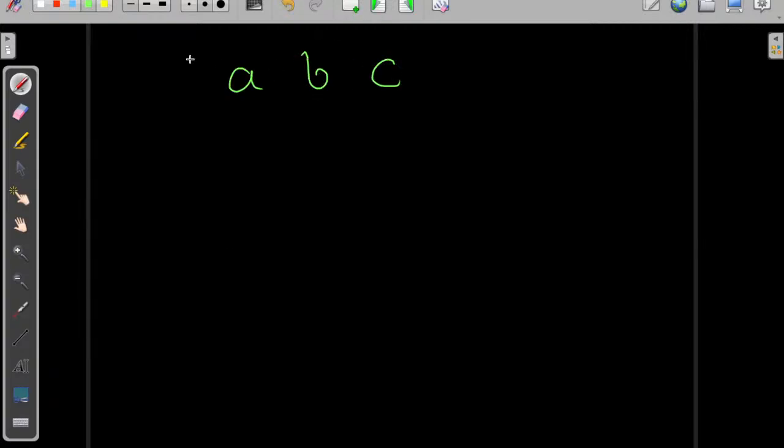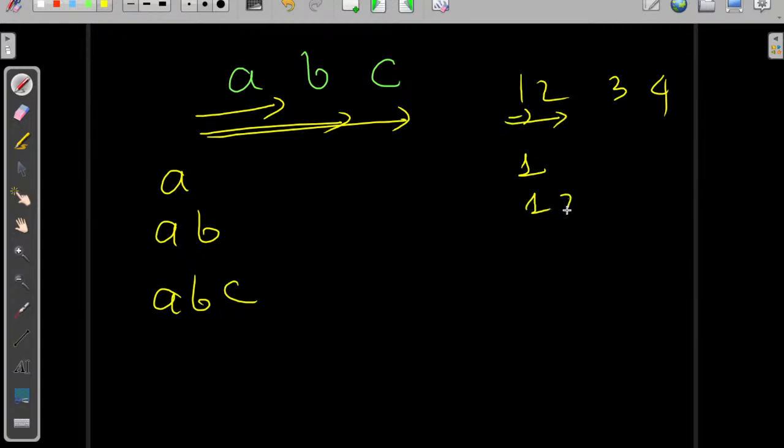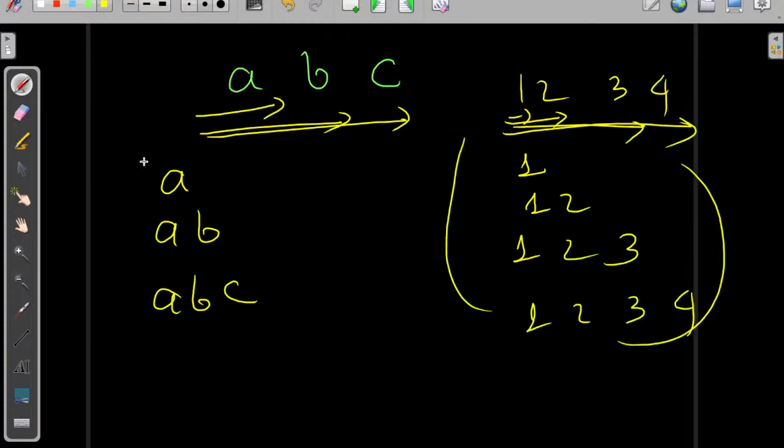Prefix of a string, suppose A, B, C: starting from the beginning, go up to here, that is A. Starting from the beginning, go up to B, that is A, B. Starting from the beginning, go up to C, that is A, B, C. These are all the prefixes of A, B, C. In the same way, for 1, 2, 3, 4, first we go till 1, then 1, 2, then 1, 2, 3, then 1, 2, 3, 4. So we would have all these values.